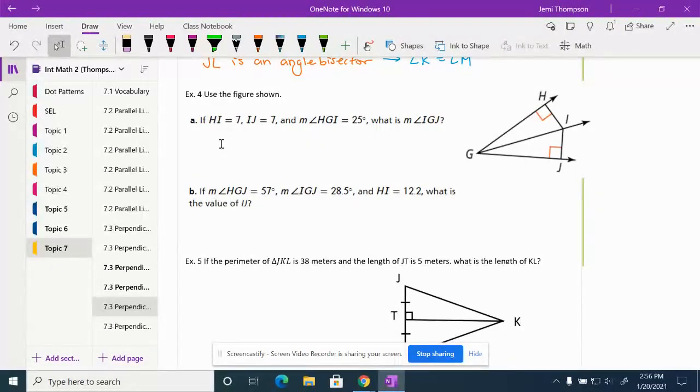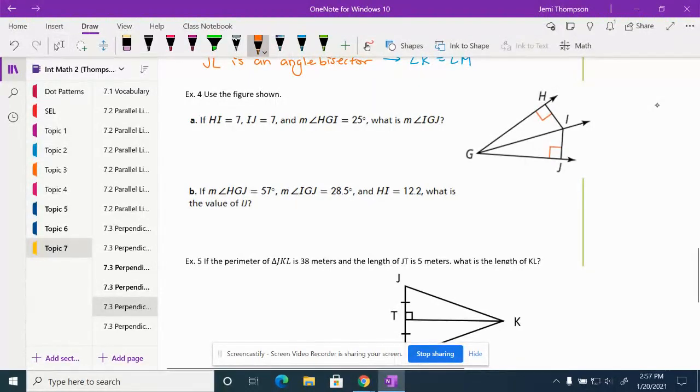You can redraw the image that they have for you, that I have for you. You could erase and write new numbers on it. You could scratch it out. You could copy it and take a snipping of this if you're doing it digitally. I'm just going to redraw it myself when it comes time.